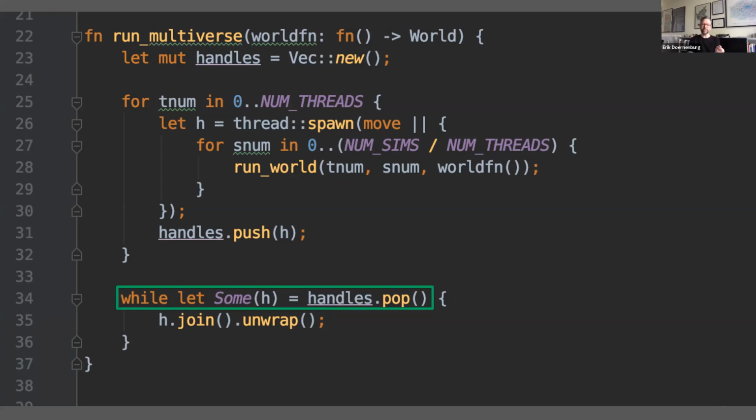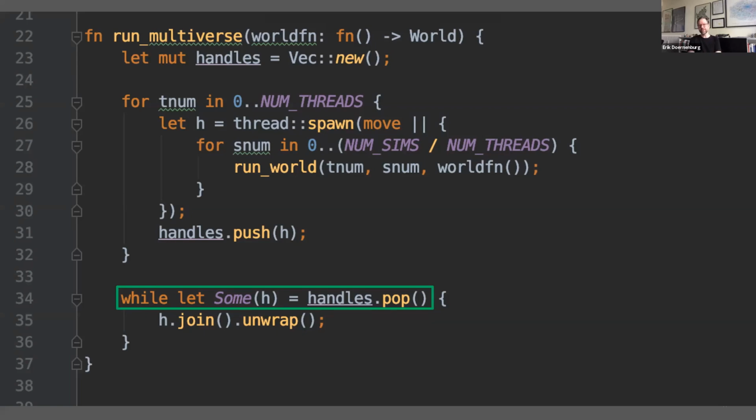So handles.pop, what is the signature of a pop method? Because it can do two things, right? It can return the topmost element from the stack, but somehow it also needs to be able to signal that the stack is empty, that I have taken all the elements off. In many programming languages, you would return null as a signifier that the stack is empty. Remember from the beginning, Rust does have option types. So what it will do is it will return a Some of a handle as long as there's something on the stack, and it will return None when the stack is empty.